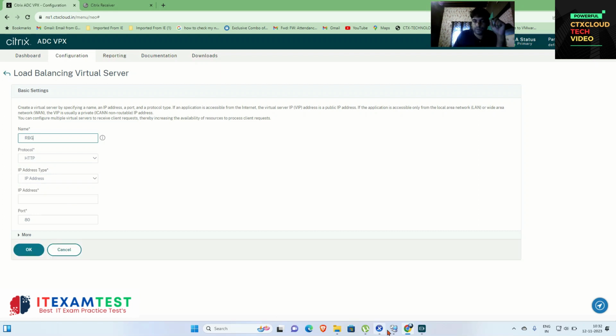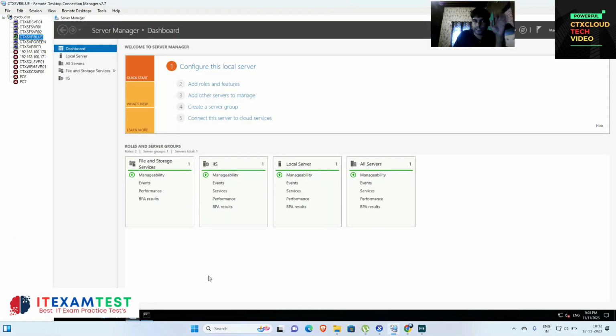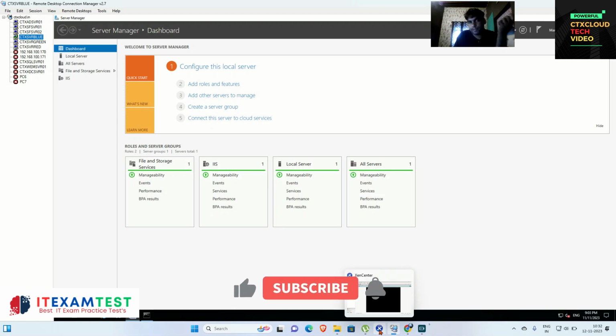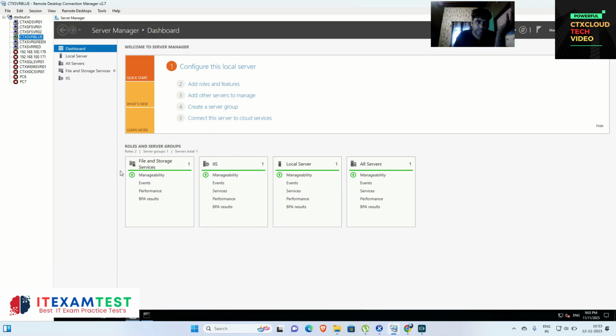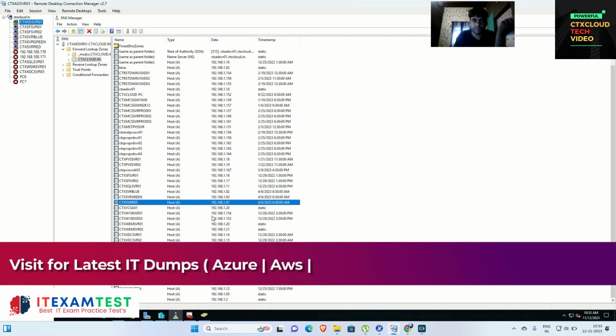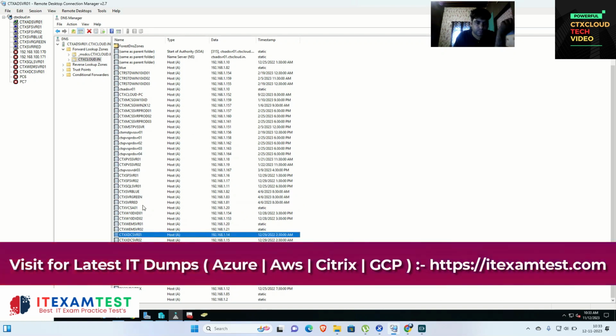So make sure either you guys can create a DNS record first and then add the IP address on the NetScaler, or you guys can give an IP address on the NetScaler and after that create the DNS entries. So I think earlier I have created it, so let me check my DNS server. Let me show you RBG.